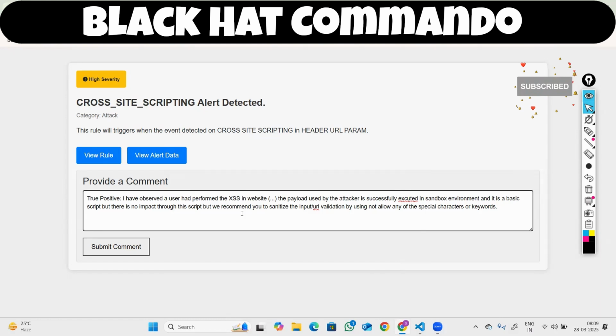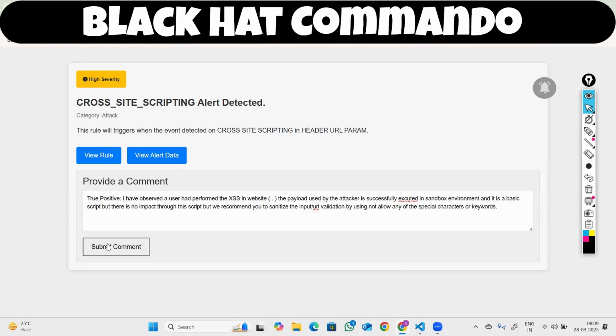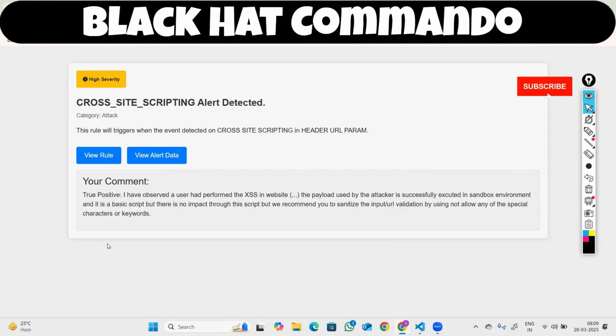So after analyzing all the things, you need to come to a final solution: whether it is a true positive, false positive, true negative, false negative, or some other activity. So finally, we will submit that comment after analyzing our things. So this is how we analyze the things, and also how an interviewer asks the question in this scenario.